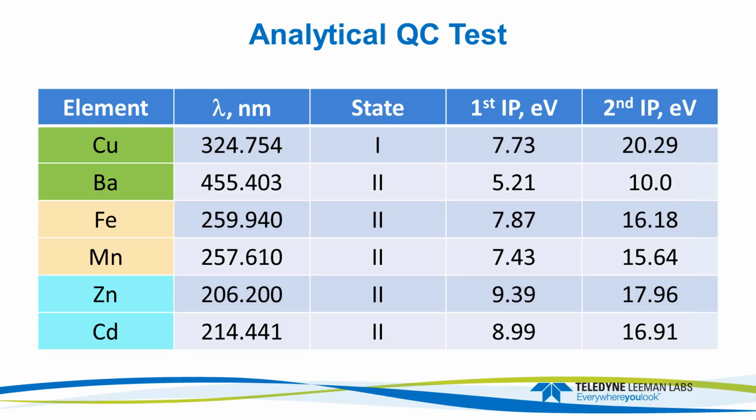If you look on the left-hand side of the screen, what we call the spectrochemical pairs are on the left-hand side. So the spectrochemical pairs for the soft lines there are copper and barium. The hard lines are zinc and cadmium. And by definition, manganese and iron are hard lines, but they're not as hard as the other two. So they will respond differently in the plasma when certain types of conditions change.